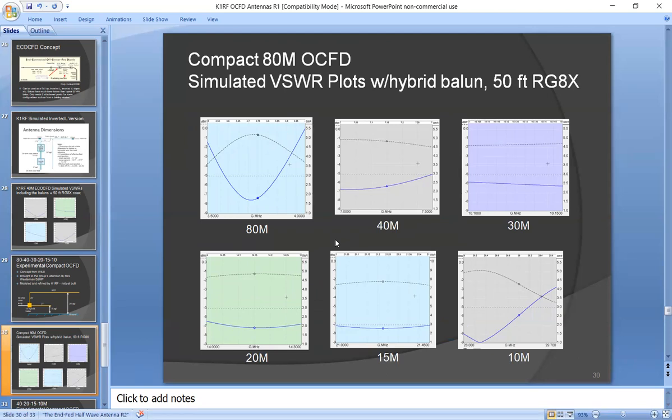The only limitation is that on 80 meters, the bandwidth is a little bit narrow. So you have to adjust the capacitor in there to put the resonant point on 80 meters where you want it. If you're a CW guy, you put it down lower. If you're a phone guy, you put it up higher. But it does work. It's very efficient, and it gives you a compact antenna.